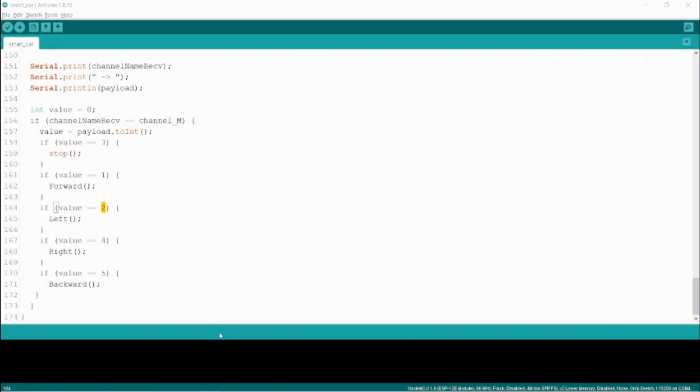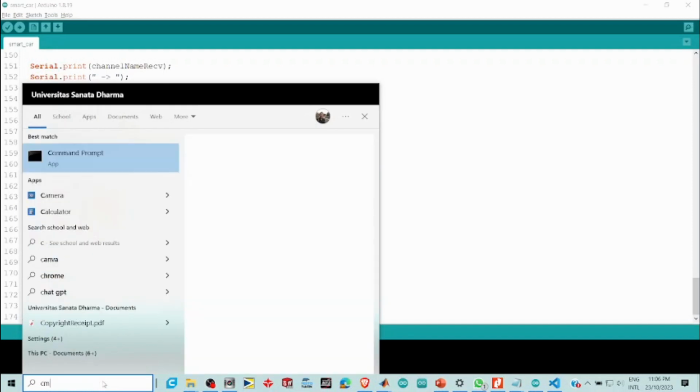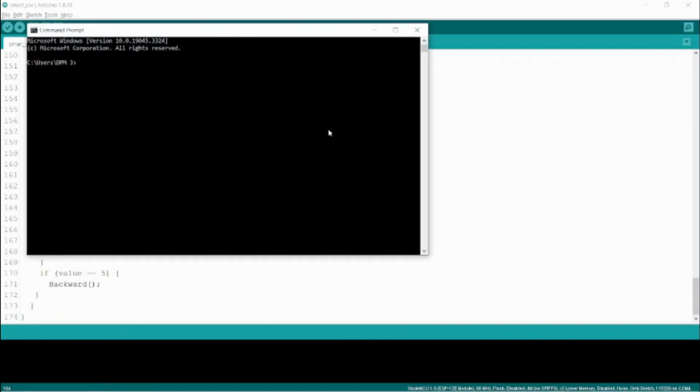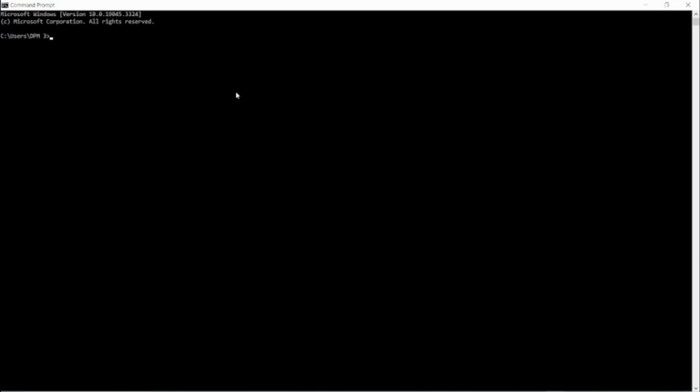Next, we can continue to the Firebase deployment. We can use CMD here, and then go to our directory. My directory is in drive A, and then we can write our path. After we have our path ready, we can type firebase init.